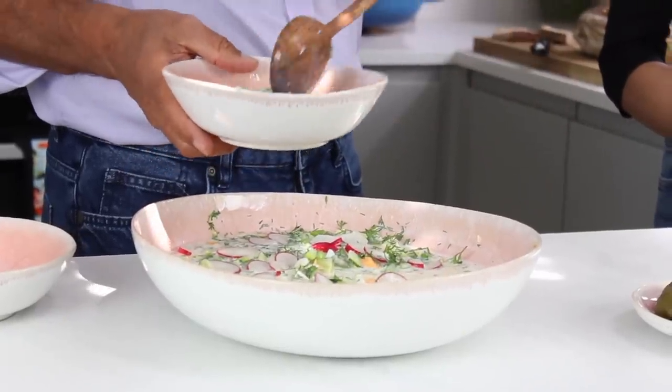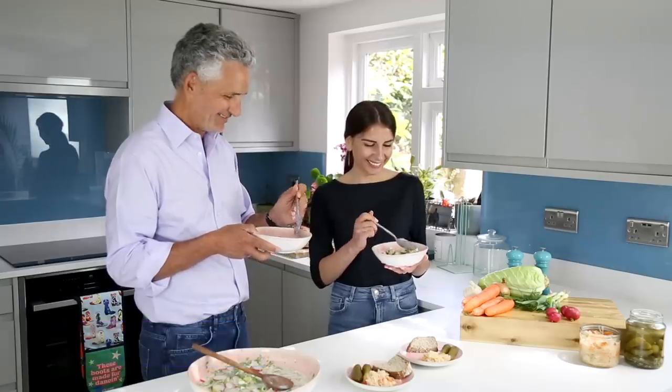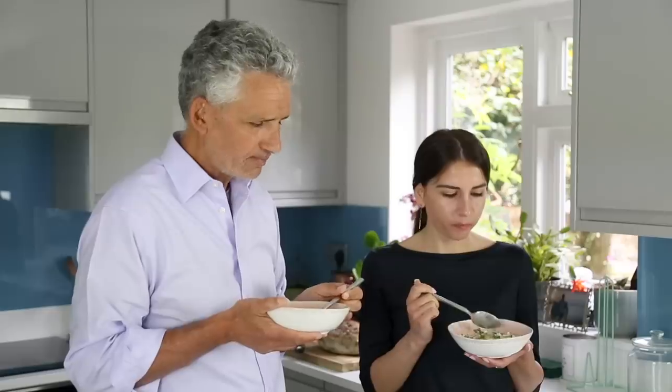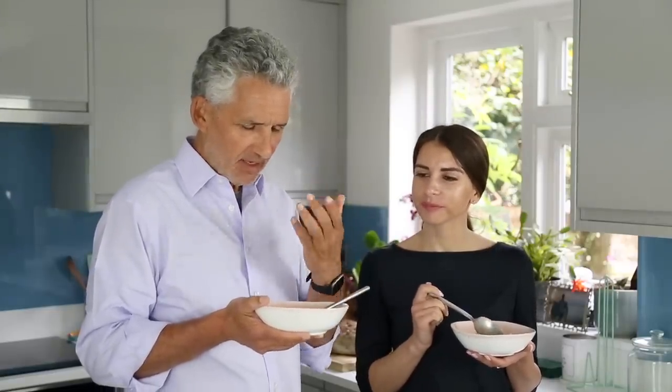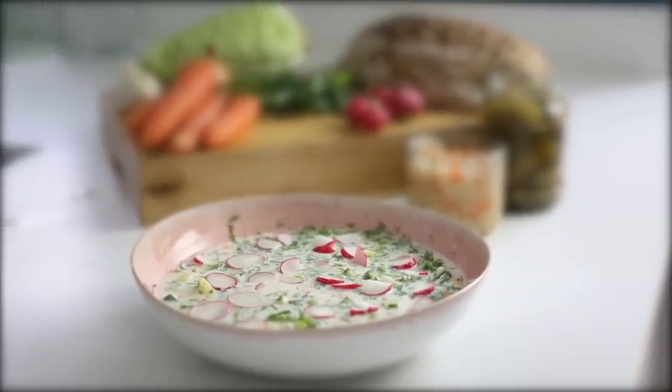I think I'm going to start serving us a little taster of this. What would you say in Ukrainian just before eating? Smachnocha! Let's go. Mmm, that is delicious. It's so refreshing, and I can feel so many ingredients that are really good for you — I can just see how this is perfect for a nice summer's day. Thank you so much for sharing these amazing Ukrainian dishes and culture and your experience with us. Thank you for inviting me. For everyone at home, do follow this recipe and enjoy this incredible Ukrainian culture and all these incredible foods. A lot of them turn out to be really good for us, so it's a fantastic combination and a really good way to help the fundraising cause — the Food for Ukraine campaign, where all the details are below. Thank you for joining us.